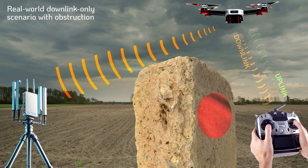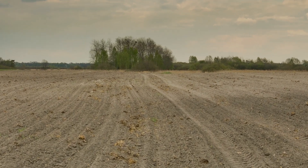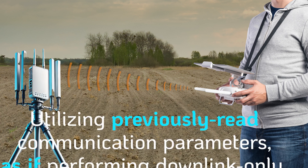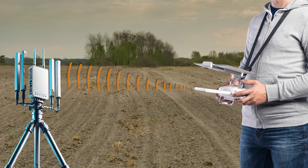Can the system you're testing still perform even without access to the uplink between the remote control and the drone? Your validation test has to work without that contact. Sometimes in evaluations, the counter UAS system has already made contact with the remote control. The system can then utilize previously read remote control communication parameters and operate as if performing real-world downlink-only RF cyber takeover, creating the wrong impression in real-world evaluation scenarios.